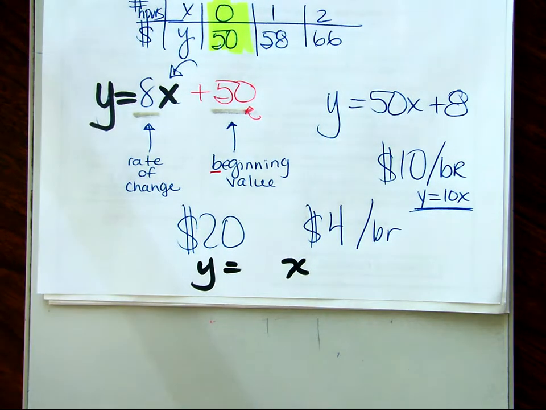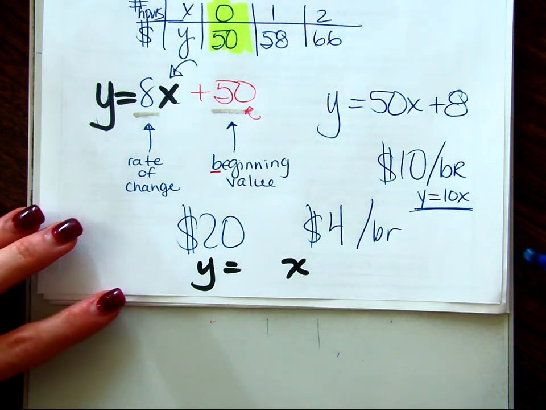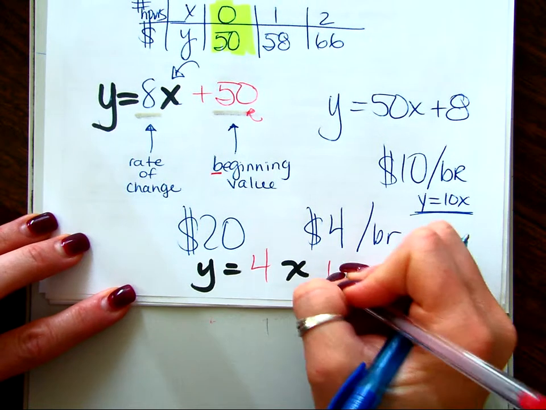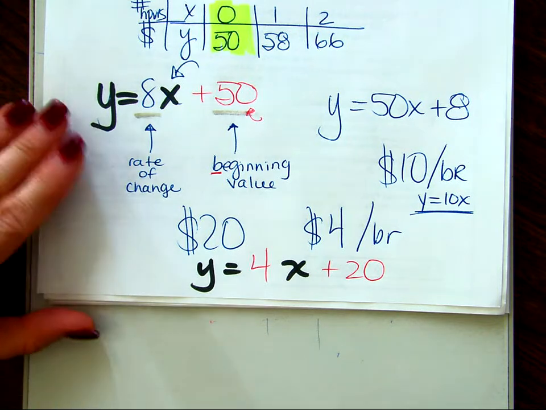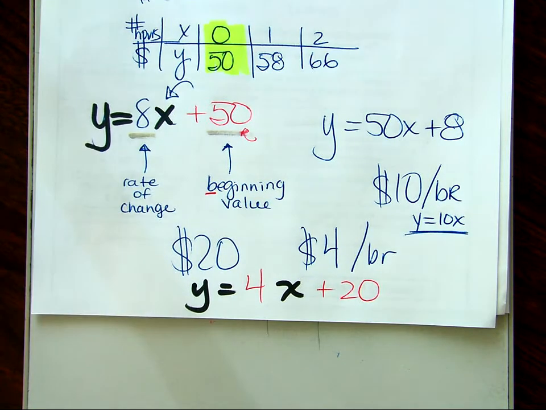So you have to ask yourself, what are you paying one time and what are you paying multiple times? So, Hallie, go ahead. Okay. Are you good with this so far? Wait, I always thought, wouldn't it be subtraction since you're giving them $20? No, because it's the cost to you. Y is equal to your cost.